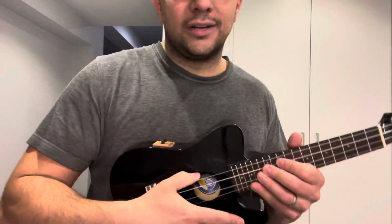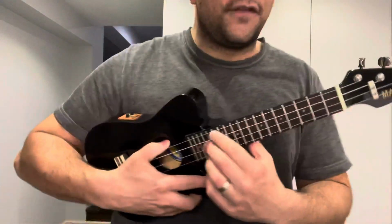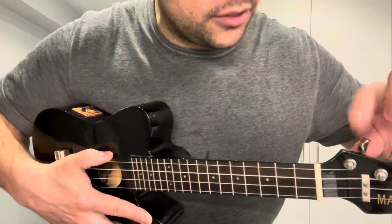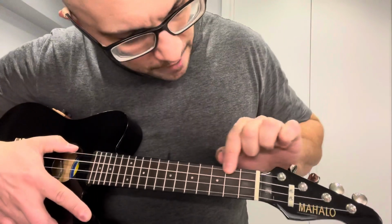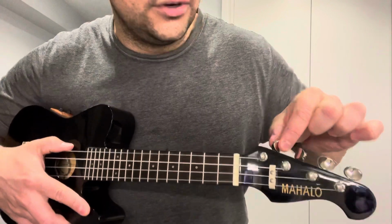Back to the ukulele right now, okay? So we're going to play this just like this. Get your bass sound. Follow that string across. Now that top string across lines up with one of the tuning knobs, okay? So you can see that top string, if I follow it across, it ends right here. I go up, and this tuning knob is attached to it.